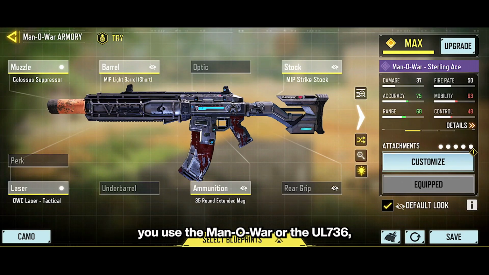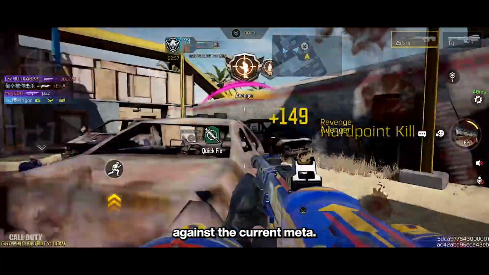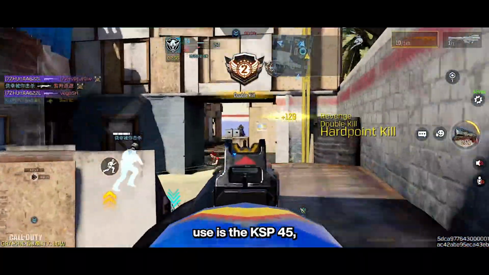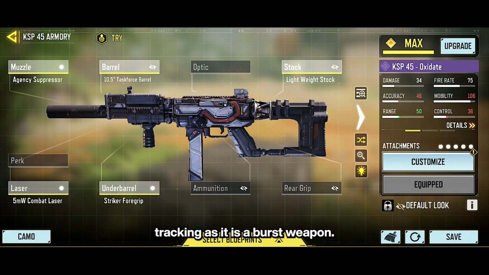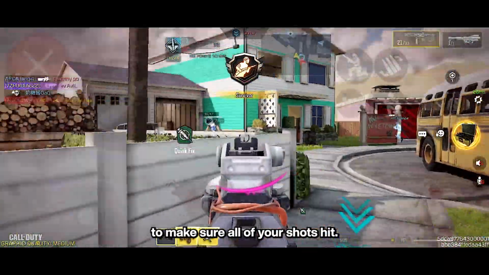I recommend you use the Man of War or the UL because they're surprisingly good against the current meta, but like I said, you have to have proper tracking. Another gun you can use is the KSP-45, which requires really good tracking as it is a burst weapon. Before you even aim, you gotta be centered at your target to make sure all your shots hit.